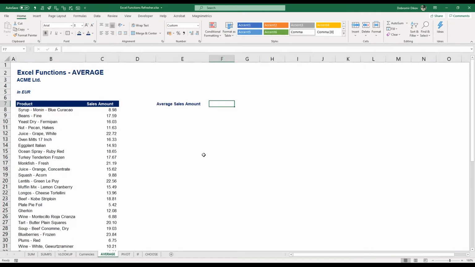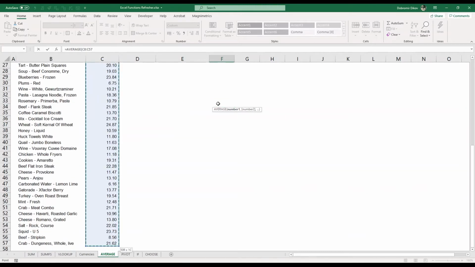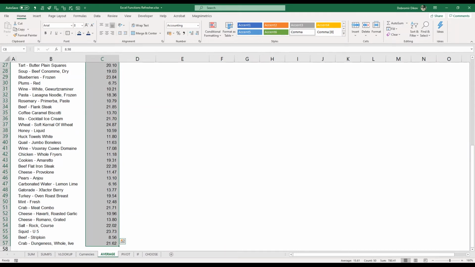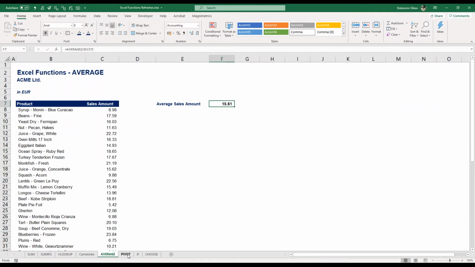Next thing is AVERAGE. We're going to be using that here and there. Let's say you have a list of sales and you just want to know how much on average one sale is giving you. It's just a simple average function that sums everything and divides it over the number of instances. Okay, so 15.61. Can I actually check that? If you just select them, you see the average down here, the count, and the sum. So basically the function gets the sum, divides it over the count, and arrives at 15.61.